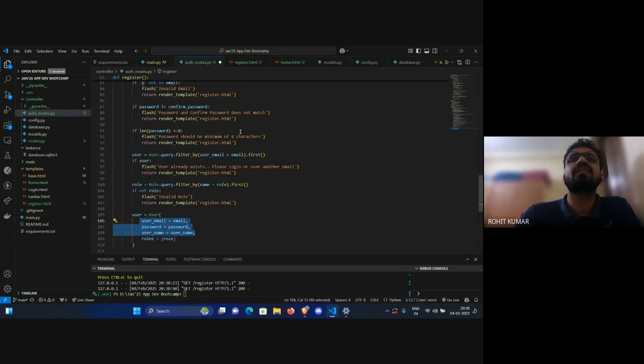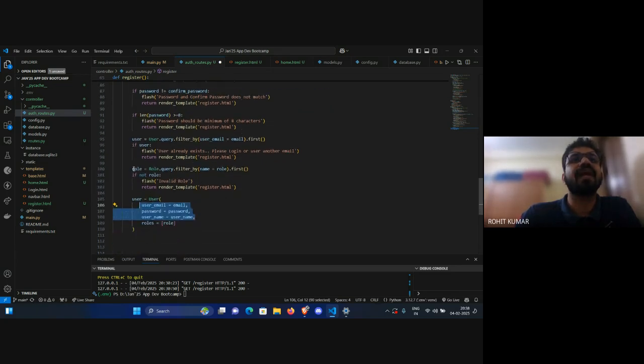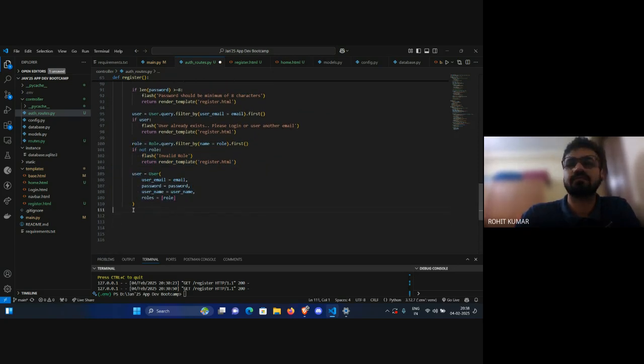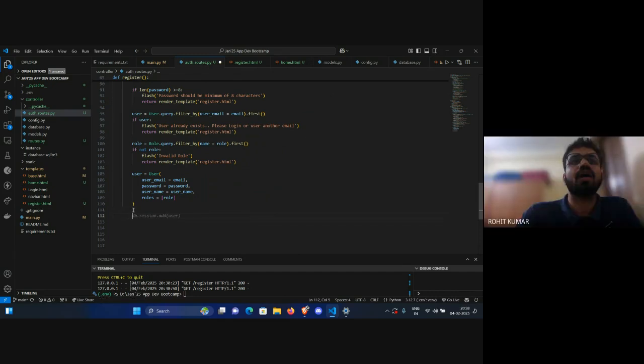Any doubts till this particular point, guys? And the doubt how we'll be handling the relationship is also clear, I guess. Guys? Yeah, clear. All right. We'll do the very similar exercise which we have done here on main.py file.